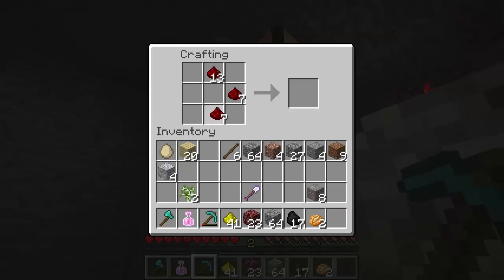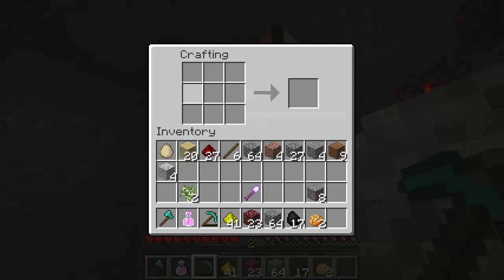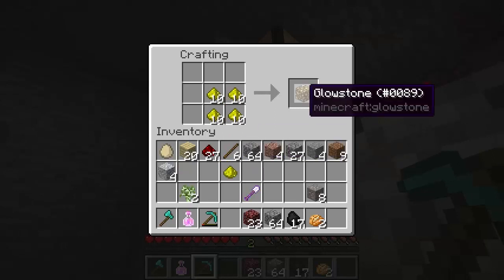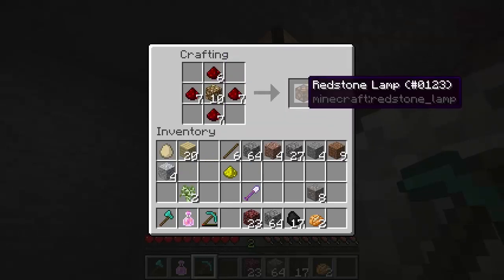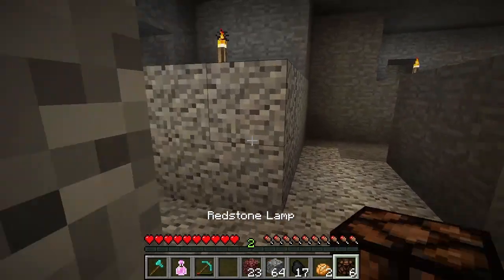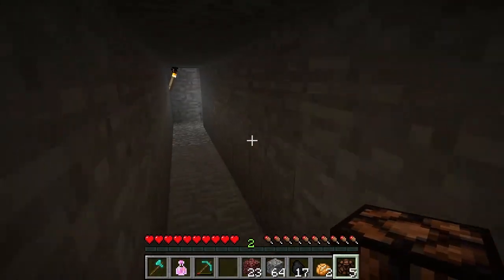Let's get some redstone. Oh, hold on. Need to make our glowstone blocks first, because I lost my silk touch pickaxe when I died, and it's not going to be quite enough redstone, but it's going to be enough for me to show what I want to do here.